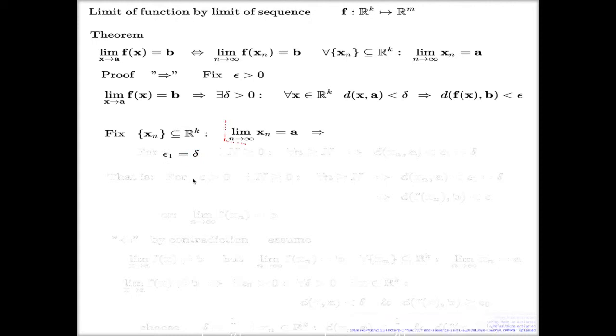What does it say? It says for every possible epsilon there is something, but on this occasion I'll choose a particular epsilon. I added the index 1 to distinguish it from this epsilon. For one choice of epsilon 1, which I choose to be delta, for this choice of epsilon.